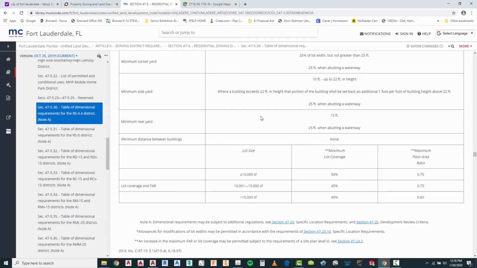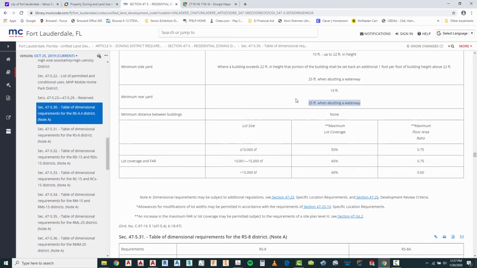And then minimum rear yard says 15 feet, but when abutting a waterway, our rear yard needs to be 25 feet. And that is going to be measured not just from your property line, but from what the city understands as the wet side of the seawall.